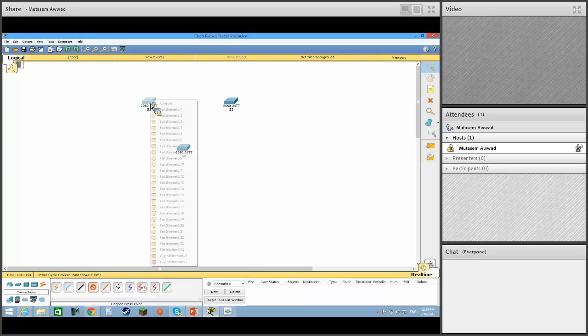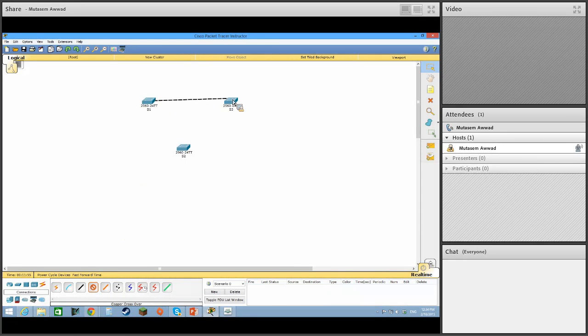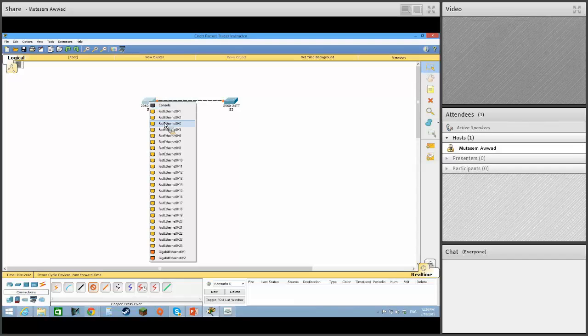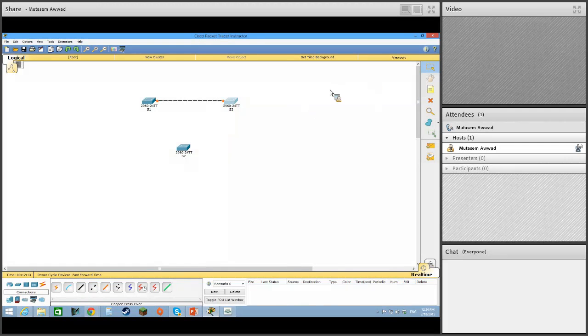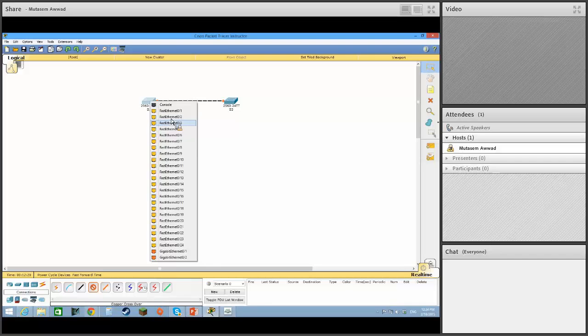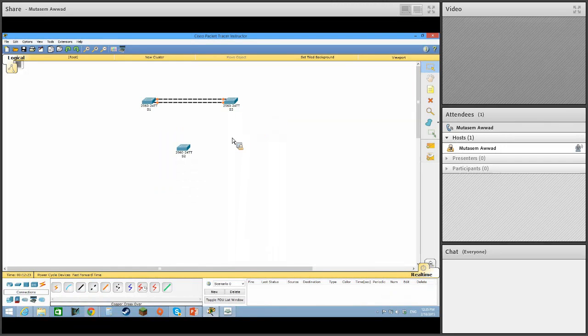Connect port 4 to port 4 of S3 and get another crossover. Connect port 3 to port 3 on switch 3. What did I do? Oh, I made a mistake. I want to make sure they are right. This one should be 4 to 4, and then 3 to 3, and this one 3 to 3, and then go from switch 1 to switch 2.